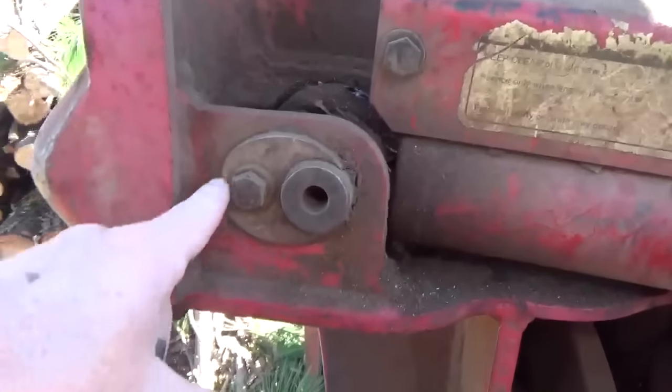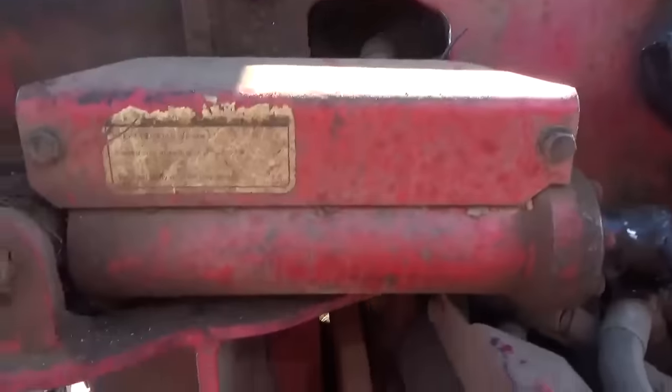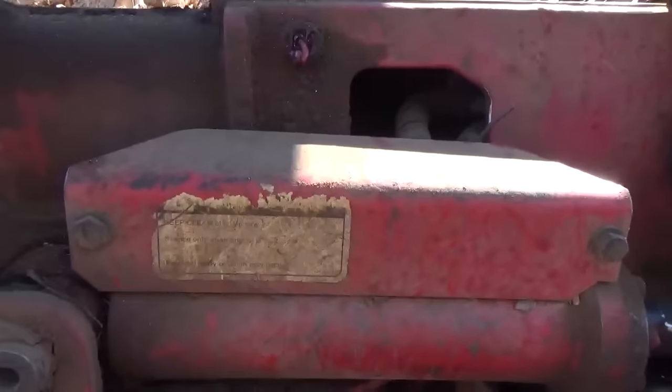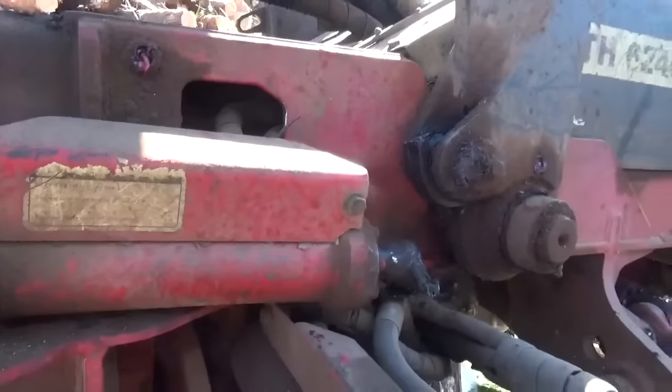Let's set the camera up right there. Me and Kevin are taking the cylinder off — it's real easy to do. Just pull this pin out right here and take that coupler off. Same thing right there. Pin has come right out. Cap those two lines. Now take his cover off to get to those two lines right there, and we'll get it off and he'll go back to running.